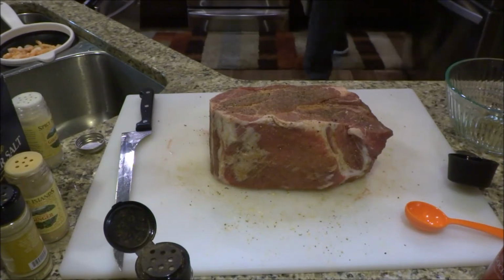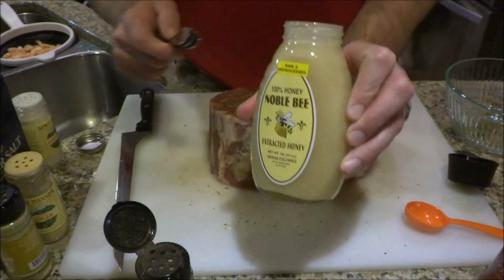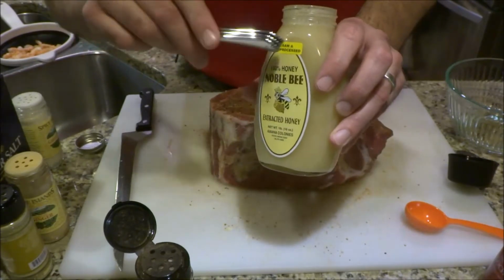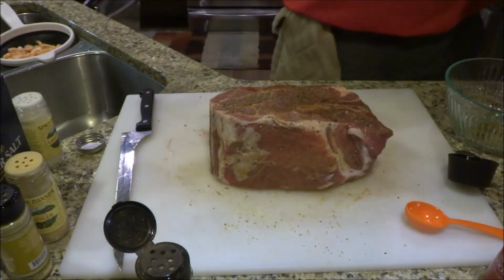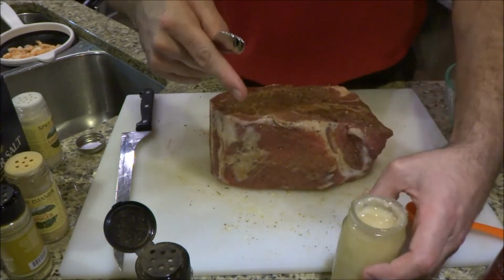So, one of my favorite kinds of honey, it's a local honey we have here, but you might be able to find it or order it. They have it in health food sections at some stores. It's raw, unprocessed honey. And this stuff is like candy, guys. You cannot go wrong with that.